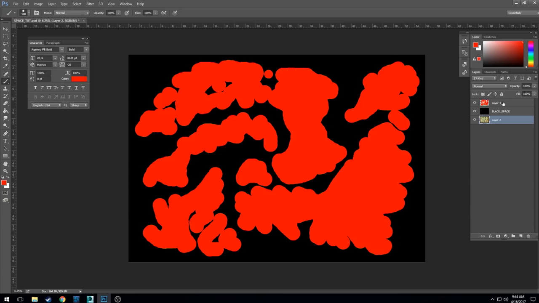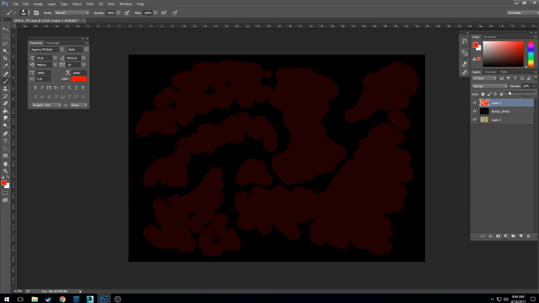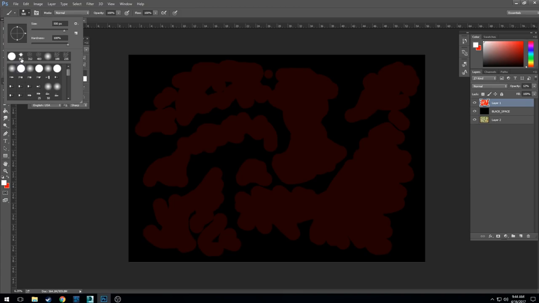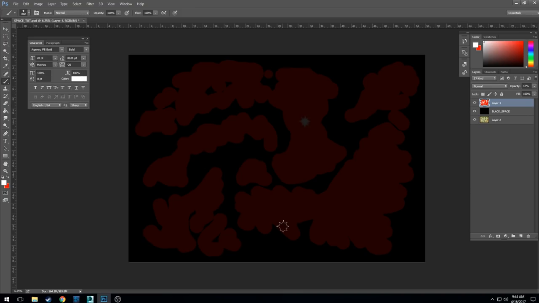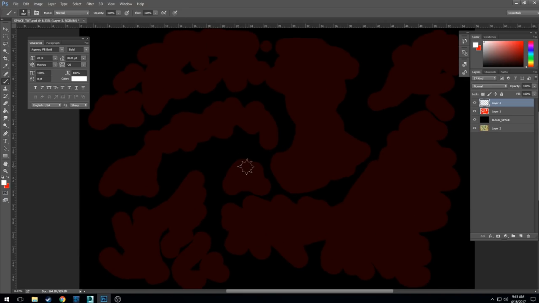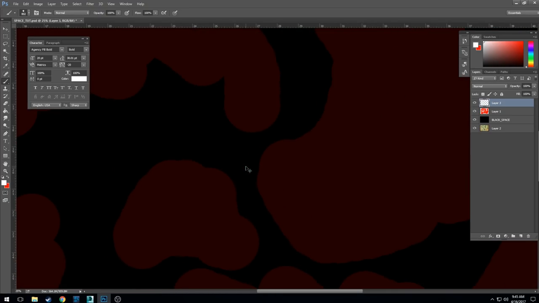So now I'm going to go here and I'm going to make the opacity, let's say like 12%, really doesn't matter. I'm now going to select my brush tool, select that star that we made. I'm going to slap it down there. It's not very impressive, is it? Because I put it on the wrong layer, that's why. So I'm going to make a new layer, slap down the star, and there we go. But now that's a very big star, and it doesn't look very good at all. So now here is where defining your areas has become so important, and here is where the laborious part starts.